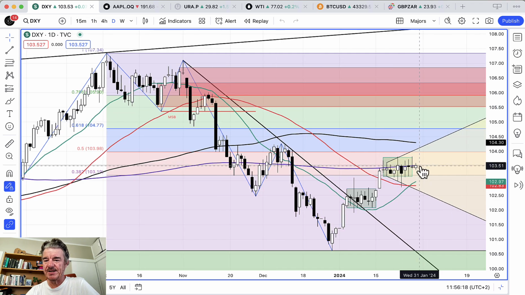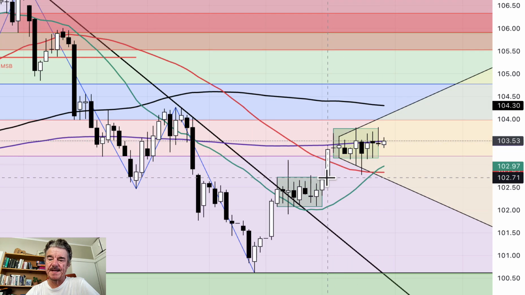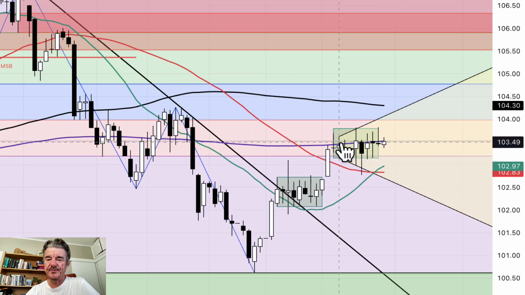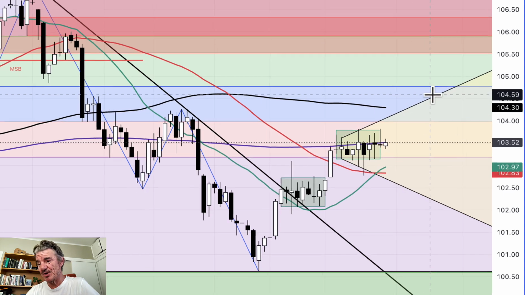Alternatively, this megaphone might just be nonsense, and we might have to push up for another leg higher similar to this one. And that took us from 102.70 to 103.50. We're currently at 103.50, so we could go another 100 pips higher. That would take us up to 104.50 around this Fibonacci level, the 100-period moving average. And if it takes a little bit of time, potentially the top of the megaphone too.